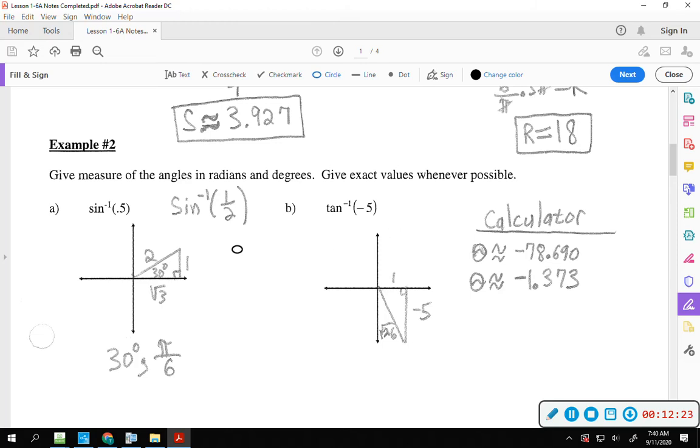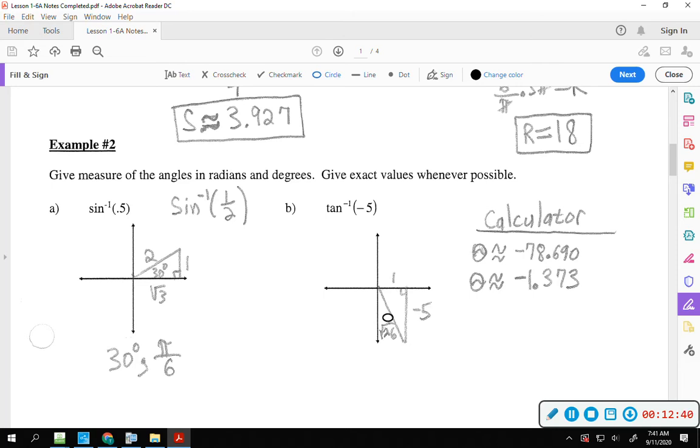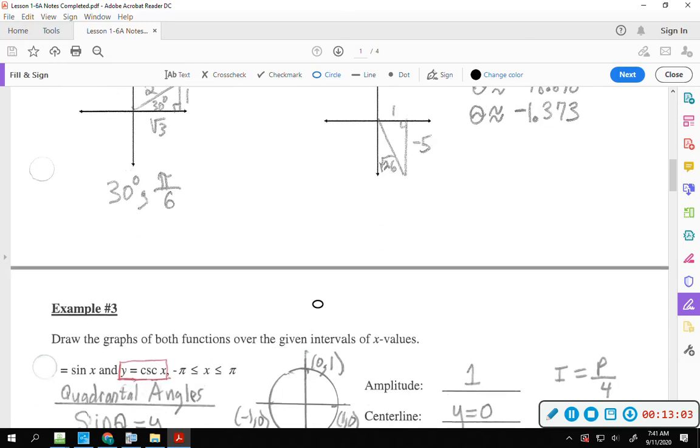If you do the arc trig function of a negative number, that's where it gets tricky. If it's an arc sine or an arc tangent of a negative number, it's a fourth quadrant angle listed as a negative angle every time. The tricky one is the arc cosine of a negative number. The cosine is negative in the second and the third quadrant only. So we pick the second quadrant and our answer is listed as a positive angle between pi over 2 and pi. Okay? But we have to know how that works. Okay, so you're going to get some practice on that.